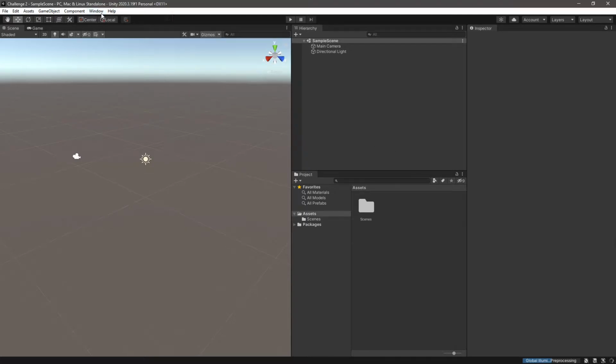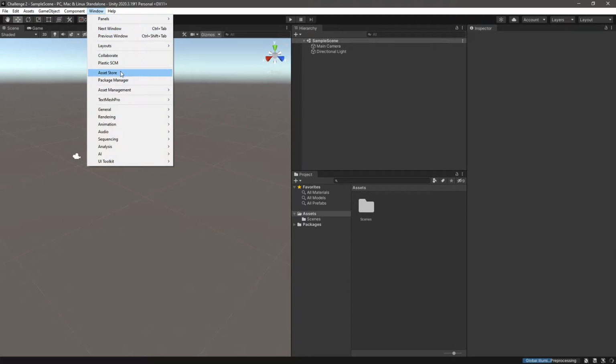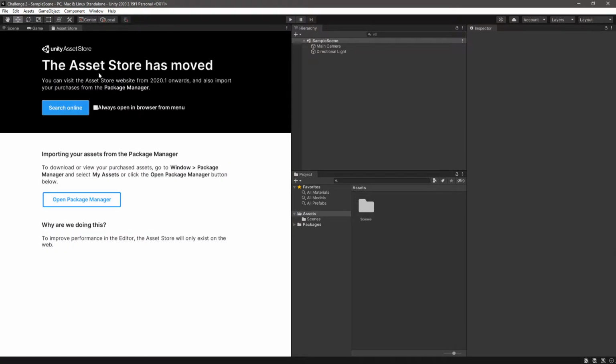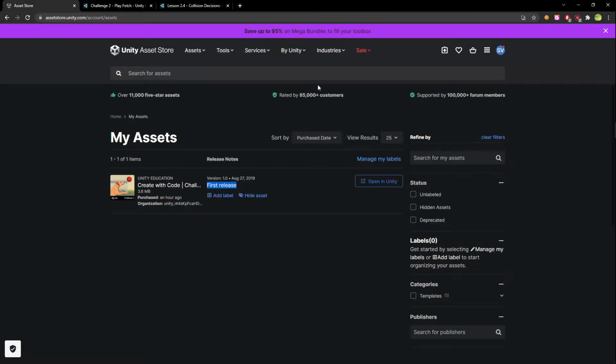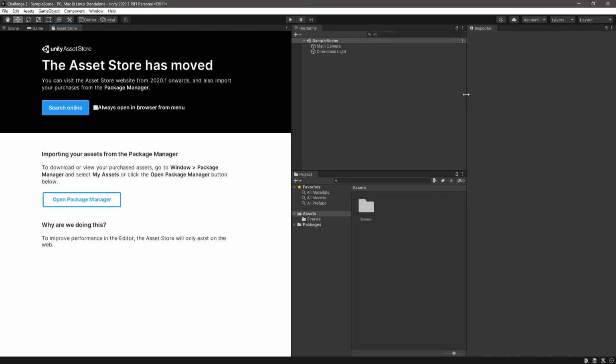Perfect. So to give a bit of a preface on how to actually use the Unity Asset Store, we would go to Window and click on Asset Store. Of course, this would lead us back to the URL link that we had before in our browser, and it would just come back to here. Of course, you had to quote-unquote purchase this. I quote-unquote purchased the Create with Code, though it was actually free. But that's exactly how the Unity Asset Store would work.